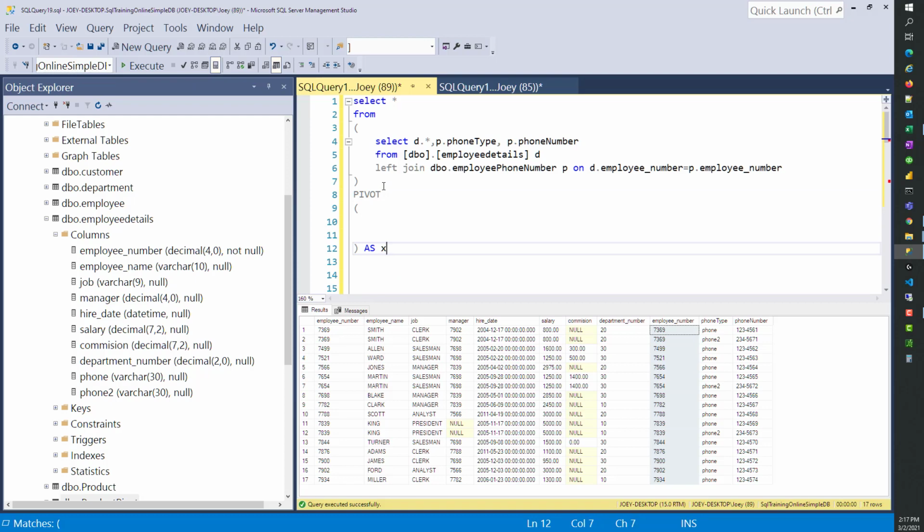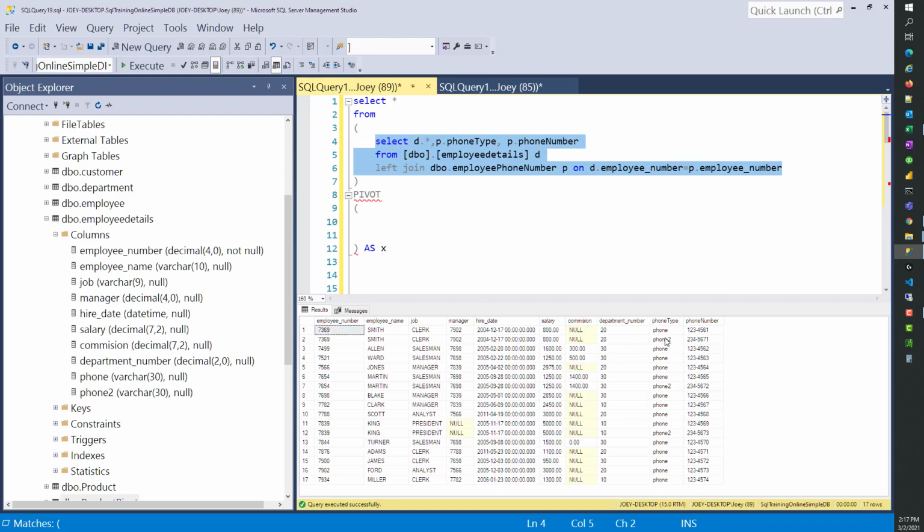as X. And then what do we want to pivot here? So let's rerun this section here. And we want to take and pivot the phone type and display the phone number. So in this case, we don't want to sum phone number because you really can't sum them. We'll just take the first one, the minimum of the phone number.